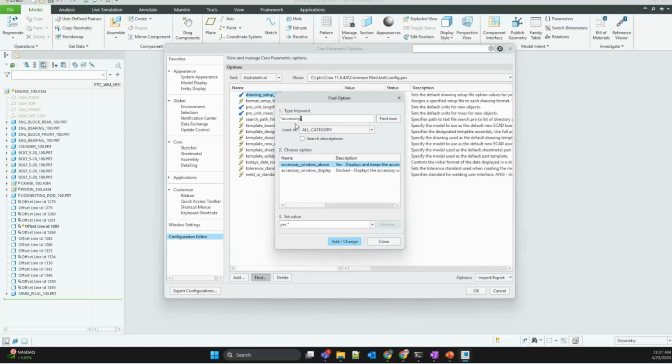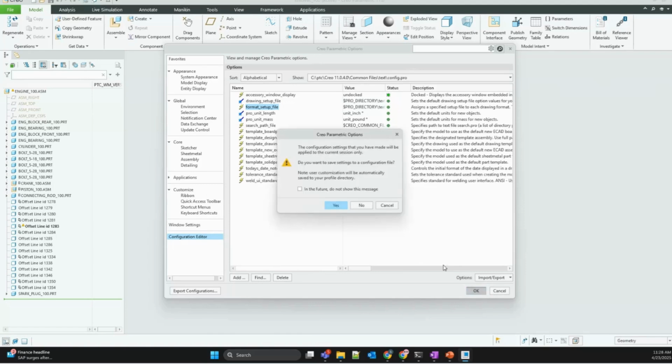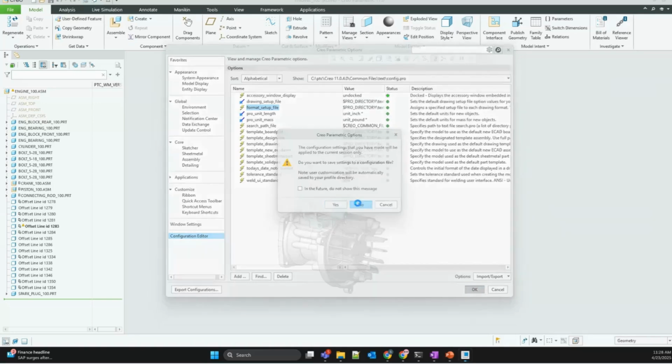I know the name of the option had accessory in it. I didn't know the full name of the option, so I just searched with the wildcard character, and it shows, okay, this is the one I'm looking for. So accessory window display. It has a description over here, but the options are, should it be docked within the existing Creo window, which is the default behavior, or should it be undocked? The default, by the way, is whatever has the asterisk beside it. So if you don't change the value, this is the default behavior, it'll be docked. In this case, I'll say undocked, I'll add that. And I will not save this config.pro to persist in future sessions right now. I'll just keep that as is.